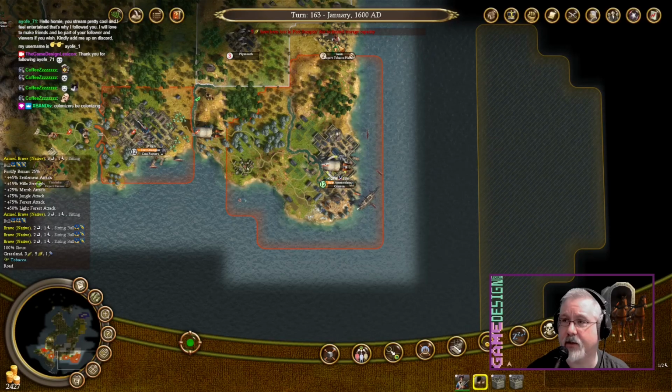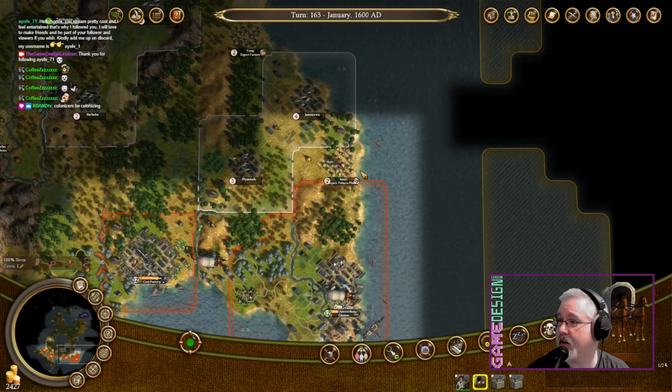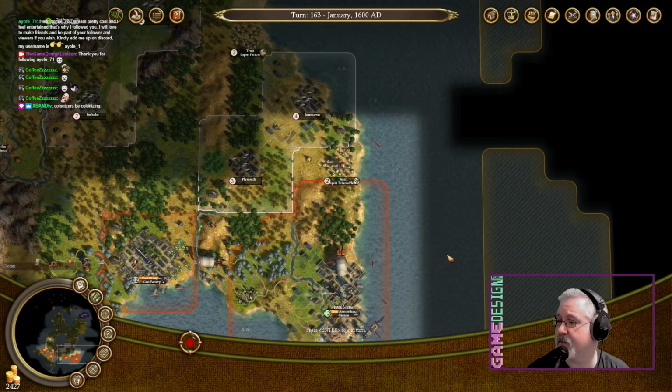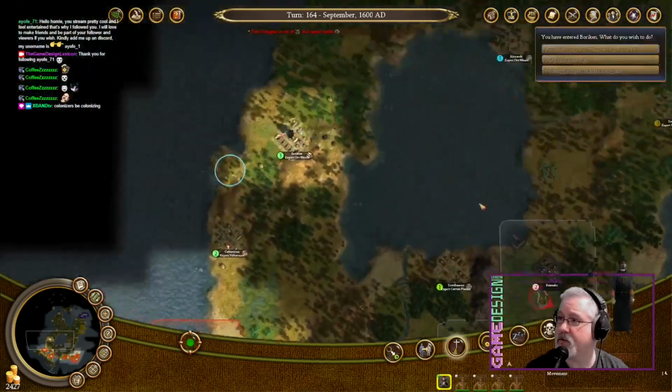How do I tell what they trade? I've never actually traded with the natives in this. I wonder. Okay, well, let's see what happens here. Just experiment. Okay, Jan de Wit: minus 50% tools for each building.